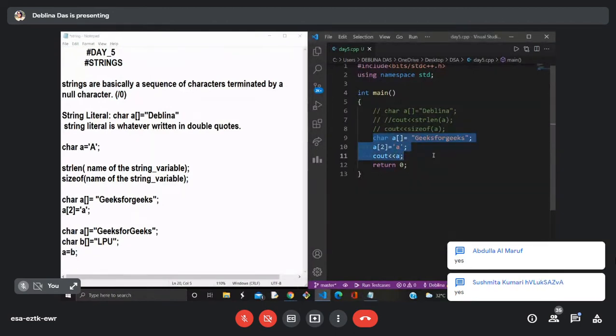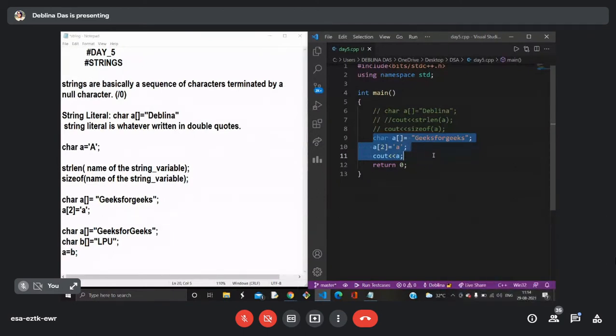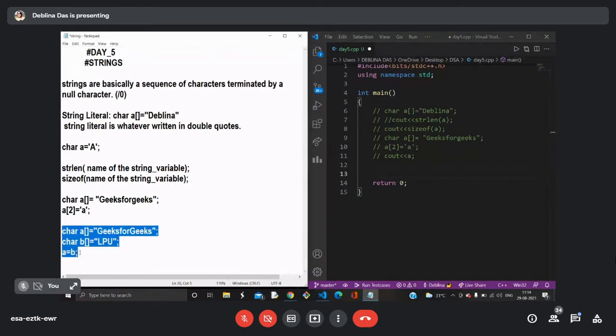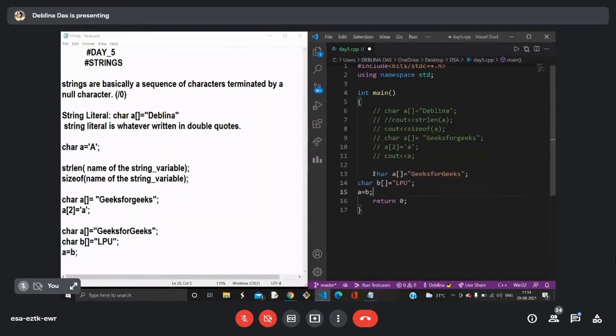Can I do this? I can see some yes. So okay, let me tell you. If I do this, my teacher used to say, the compiler will kick you. Actually, you can't do this. Okay, then let me show you. So here it is. And why you can't do this, that also I'll tell you. This is not possible.